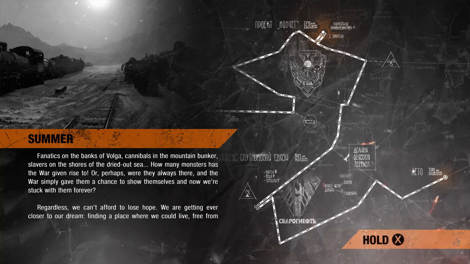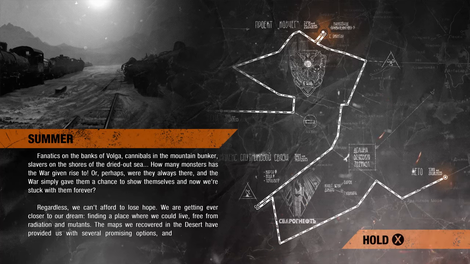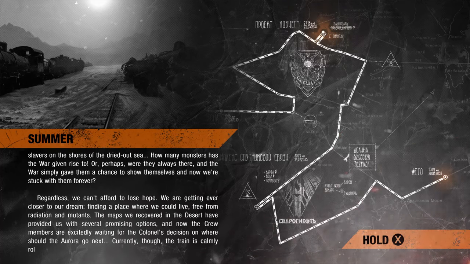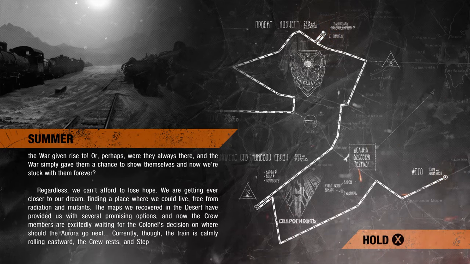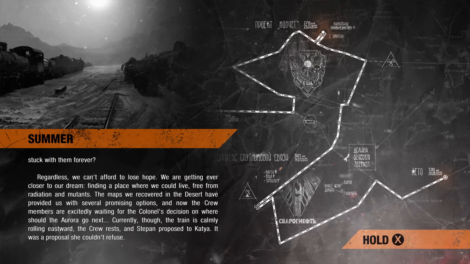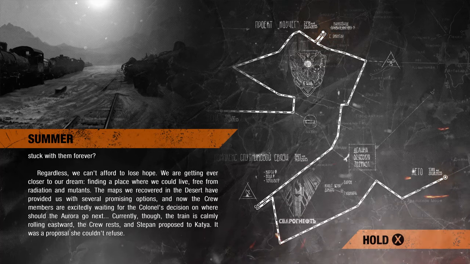Regardless, we can't afford to lose hope. We are getting ever closer to our dream. Finding a place where we could live, free from radiation and mutants. The maps we recovered in the desert have provided us with several promising options. And now the crew members are excitedly waiting for the Colonel's decision on where the Aurora should go next. Currently, though, the train is calmly rolling eastward.